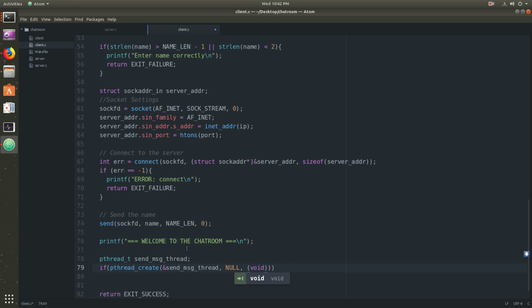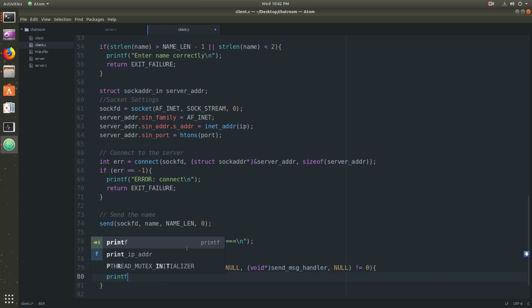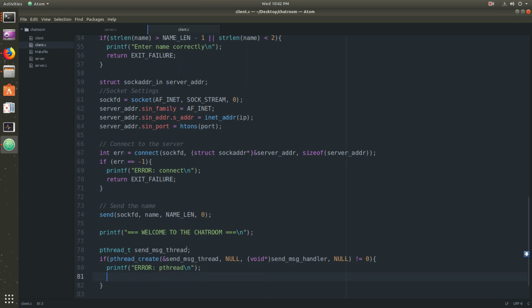Okay, send msg handler, and last is the null. If it is not equal to 0, which means there is an error in creating the thread. So printf error pthread, new line character, and return exit failure.